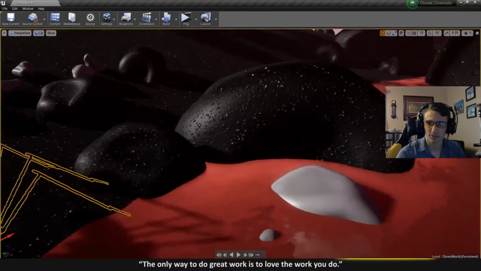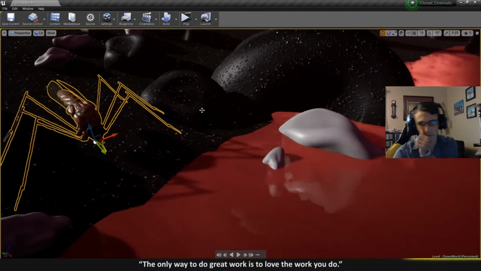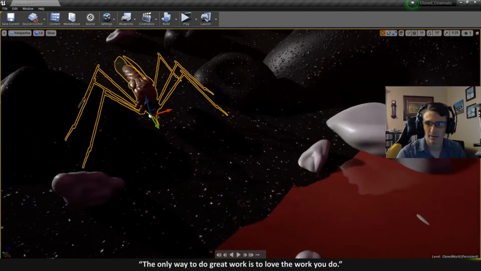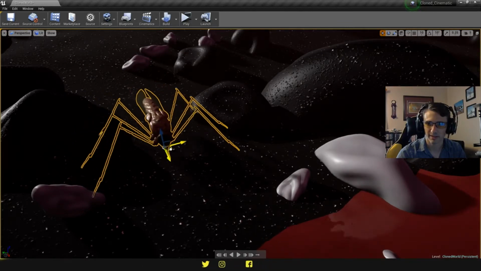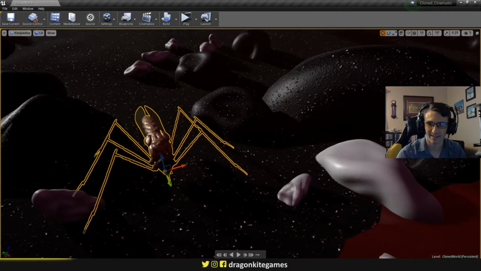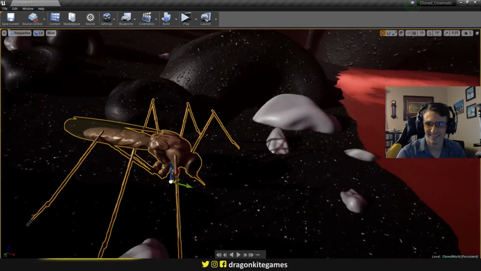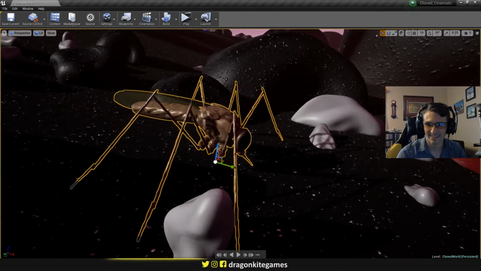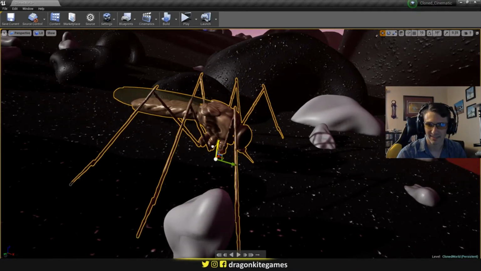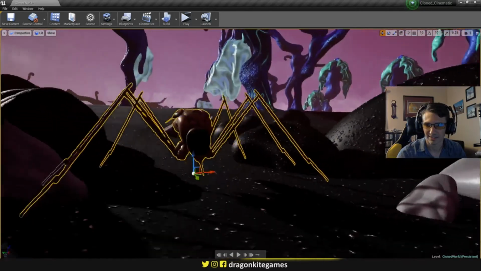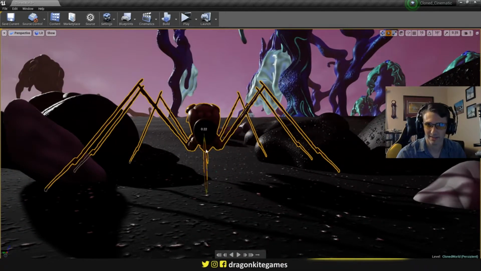Where's he going to land his ship? There's not much room. Not in here. Land on something. Land here. I really don't want it clipping in anything. I really hate that.